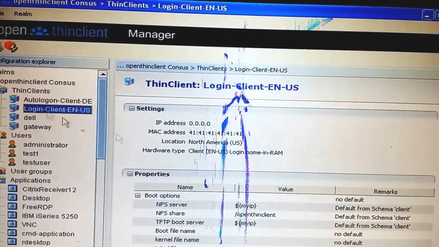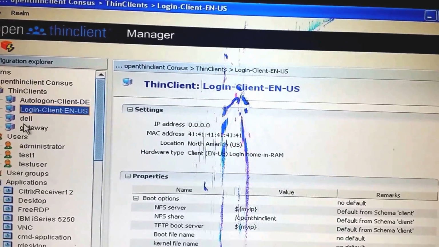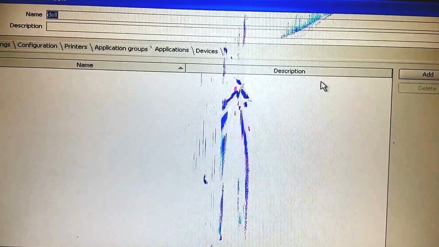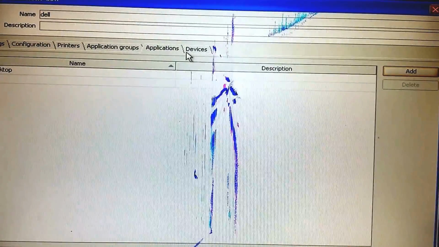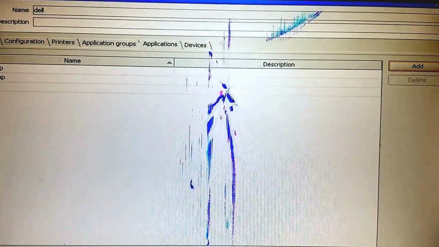Now, login, okay, login client, what is that? Let's go ahead and check that. That's the test account that is already created, so it's going to ask for the login in there. So we're going to go ahead and click cancel that. What you want to do is let's go back to Dell again, and here we are going to add some application. So we are going to click our desktop, we're going to click VNC, and we are going to click on desktop, and then say OK.